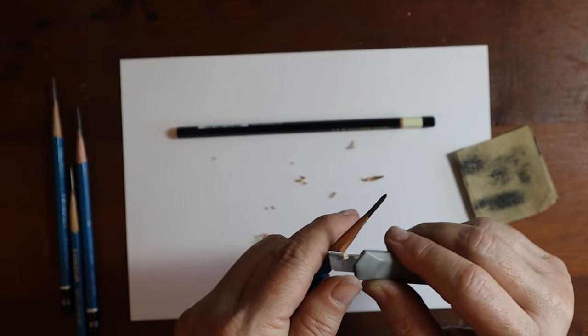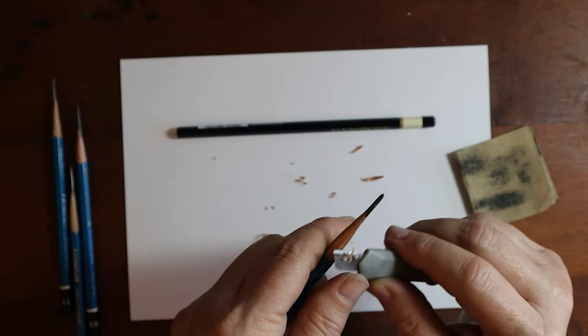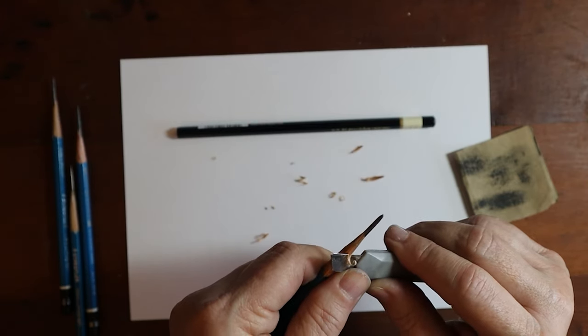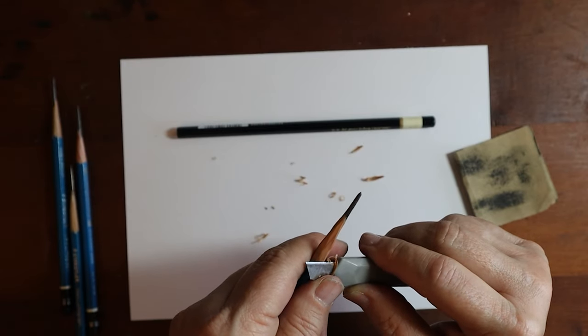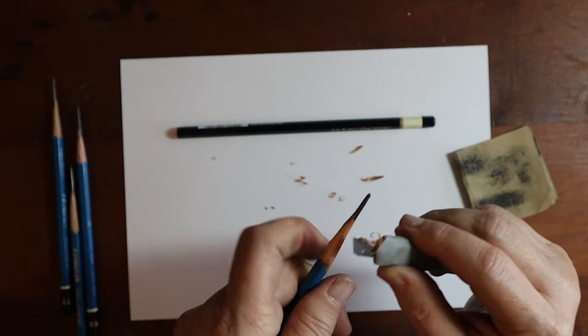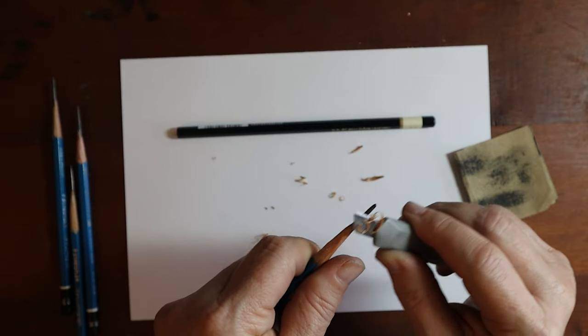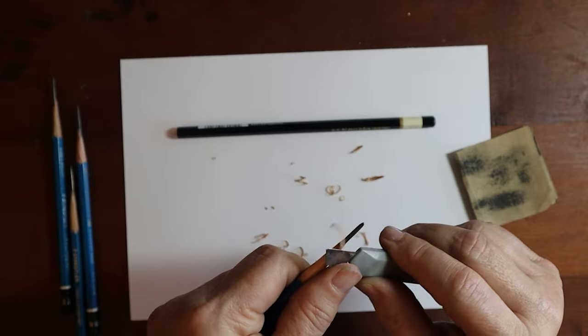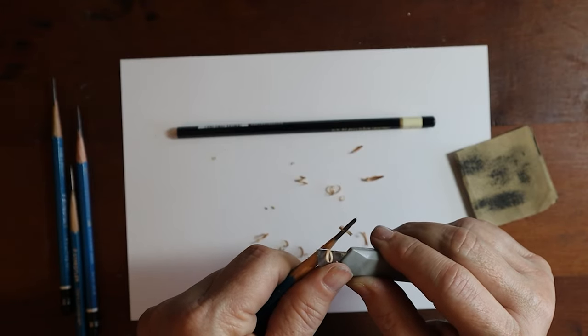And just get a feel for how that works. And the more you gouge it, the more difficult it will be to do this. So that's why you want to make sure that you start doing it right, and in your practice, that you get this method down just right so that you end up with a nice looking tool.